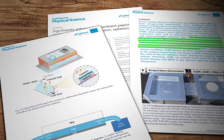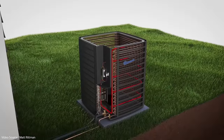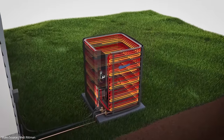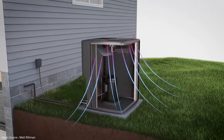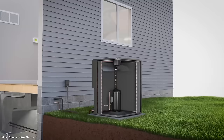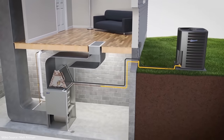But larger roof-mounted panels could also be used to send chilled water through pipes to the condenser of an air conditioning system. Condensers in those systems remove heat from highly compressed refrigerant gas, allowing it to convert back into a liquid and carry on through the AC pipework — so by design condensers get very hot. If chilled water could be channeled around the condenser then heat could be dissipated much more quickly, and the overall efficiency of the AC system would be greatly improved, which in turn would mean a significant reduction in energy requirement to run the equipment.